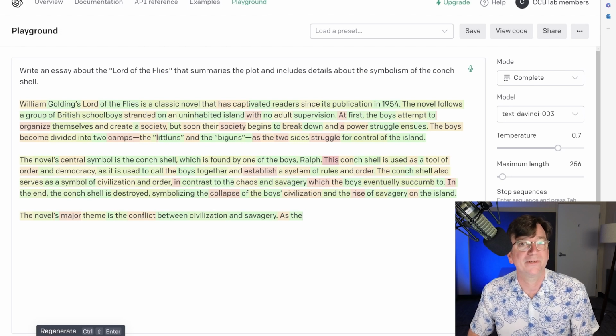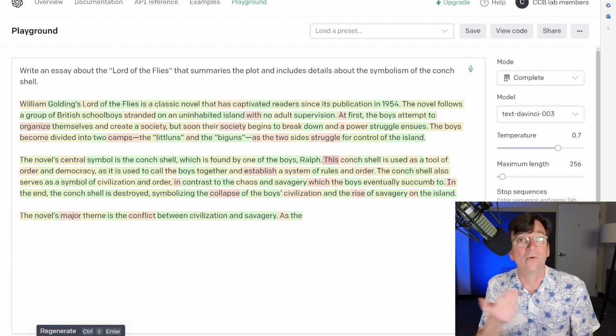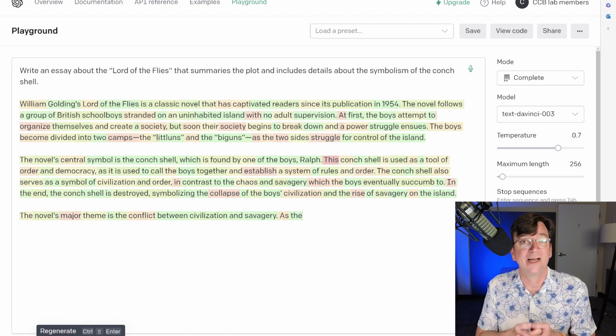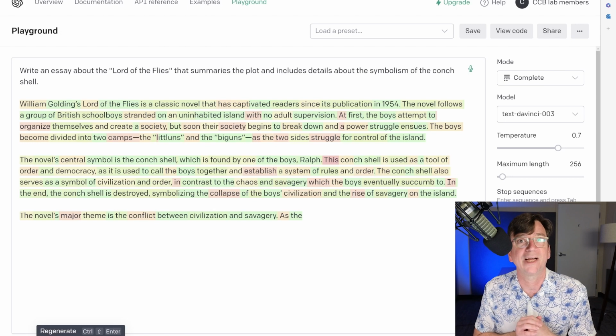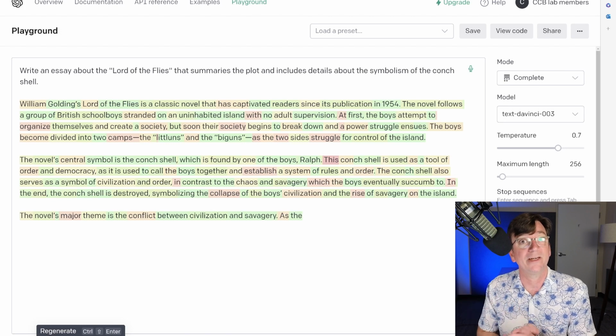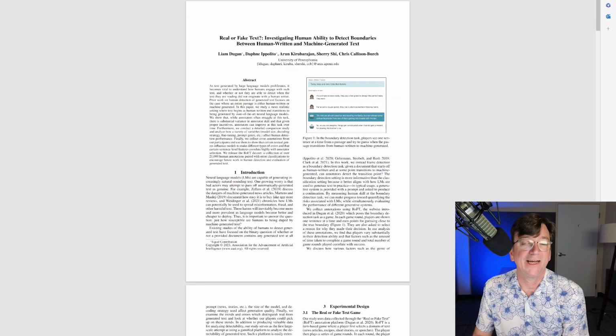So there's really interesting research into how we can go about trying to identify the origin of text and whether it's been generated by machines or generated by humans. There's both a challenge: how could we do this automatically if we wanted to have plagiarism detection software? Or what is the ability of us as human beings to distinguish between machine-generated text and human-written text? Could we tell upon reading this essay that it was written by a machine and not by a human being? My students and I have done interesting research into this.